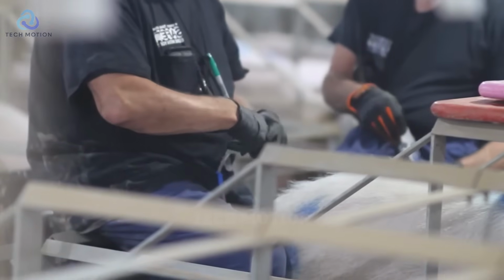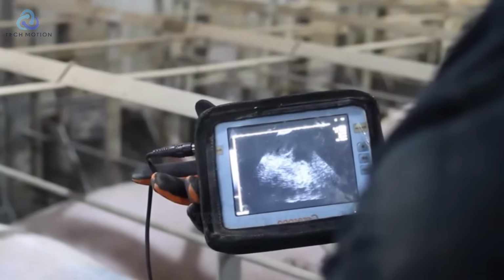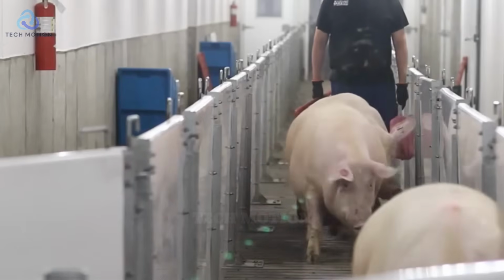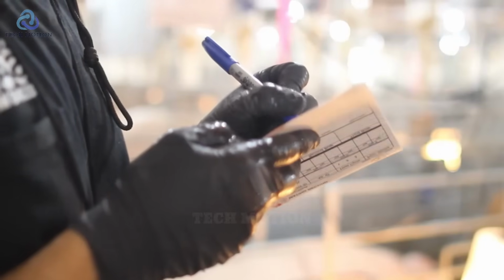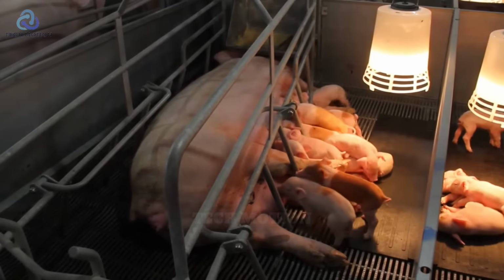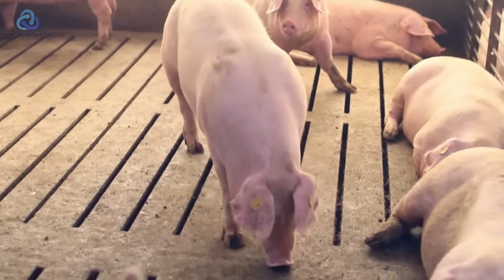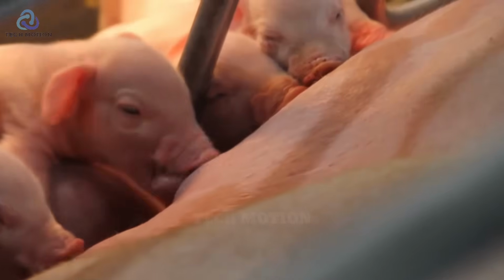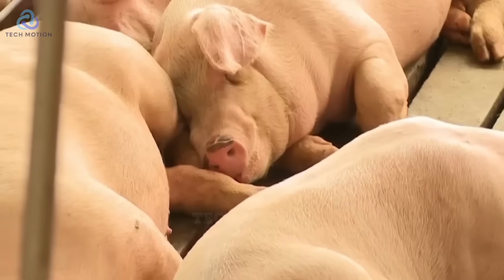These pigs wear digital ear tags that monitor their health. Their environment is controlled by artificial intelligence. Yes, really. Sensors detect everything from humidity to air quality to how much each pig moves during the day. Why all this tech? Because healthy pigs grow better, and better pigs make better meat. No guessing, no shortcuts. Every pig is part of a system designed to maximize safety, efficiency, and quality. It may sound like science fiction, but it's very real. Welcome to farming in the 21st century.